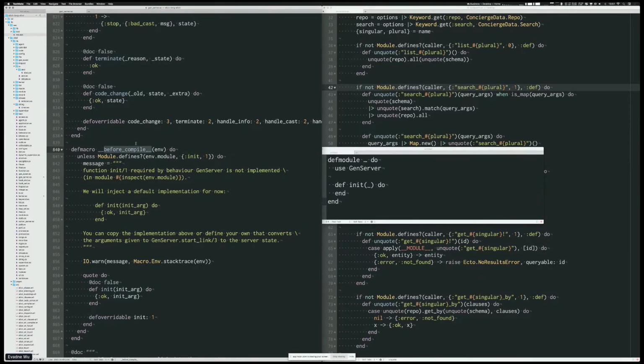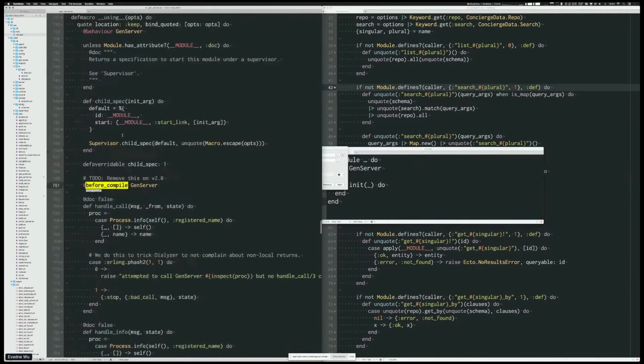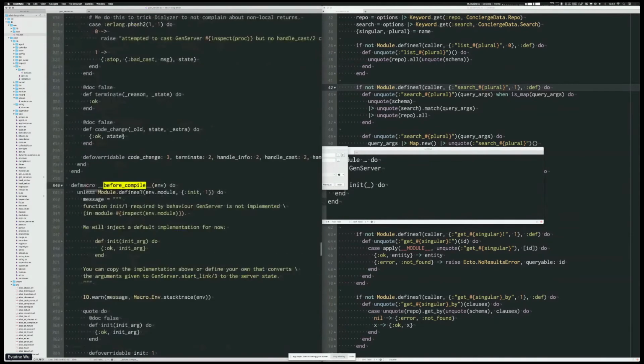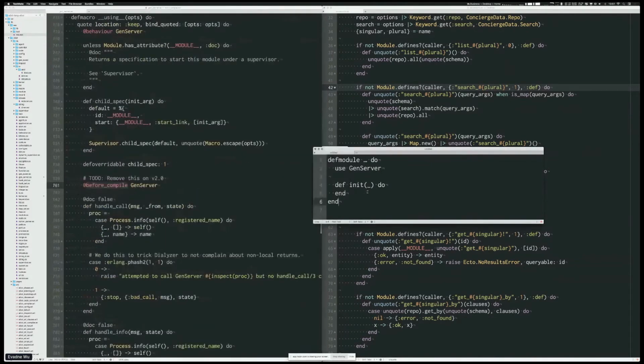So this is another very interesting and very useful feature of Elixir, which is that you can say, I have my module here, and for some reason, before the module is to be compiled, I want to have the Elixir compiler call my other module or something else.